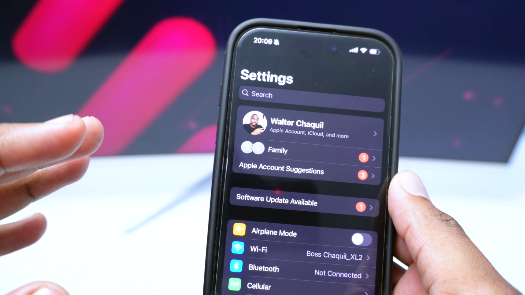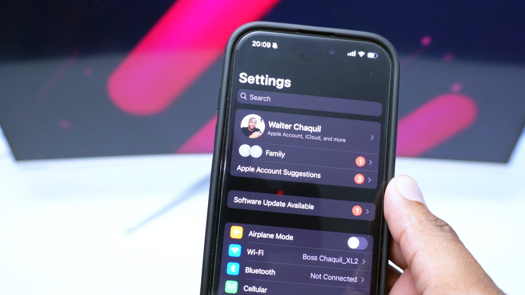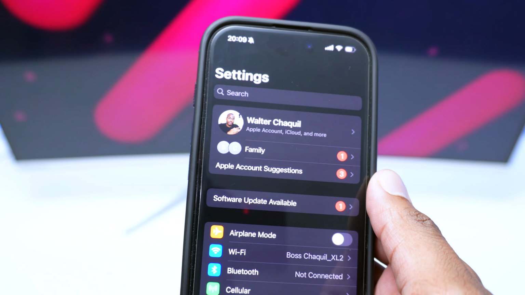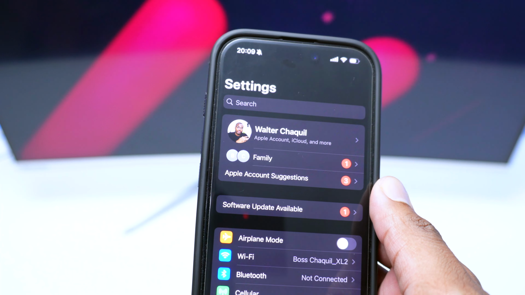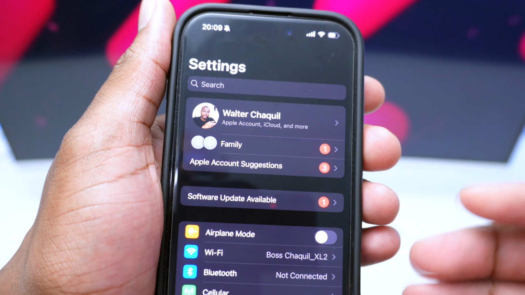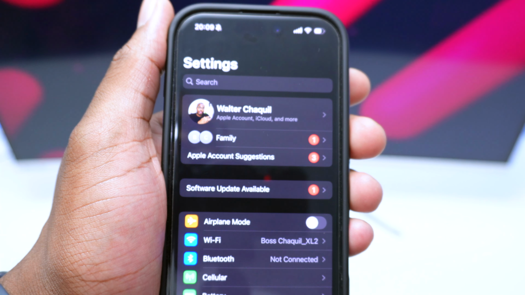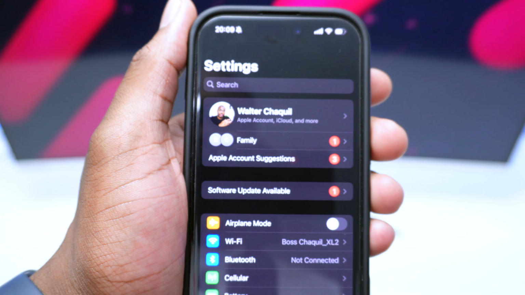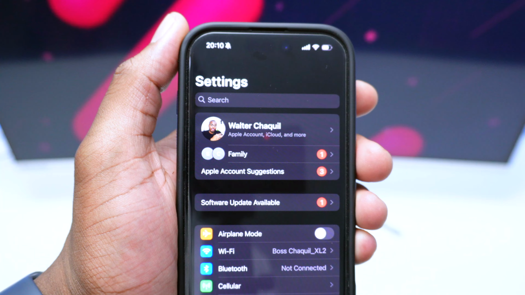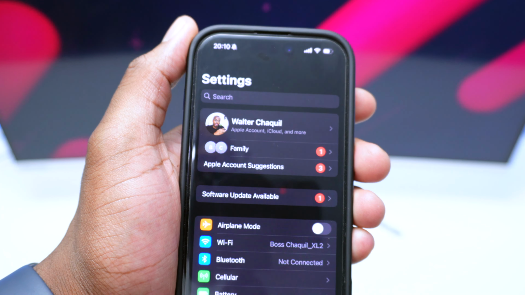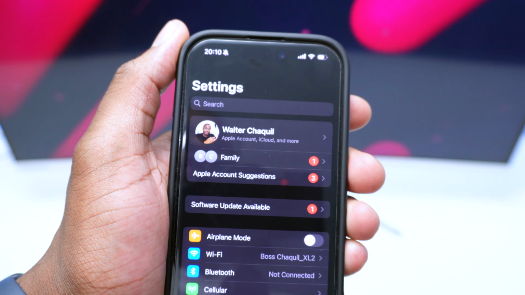And in today's video, I'm going to show you a few settings that you must turn off immediately here on your iPhone. Most of them related to your iPhone personal privacy as well as your battery consumption, because you might be in a situation where you have a lot of background processes taking place on your iPhone, and this ends up eating up a lot of battery, and at the end of the day you keep on losing a lot of charge really fast.